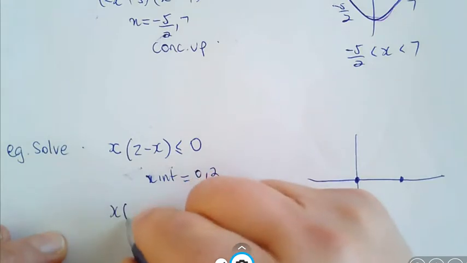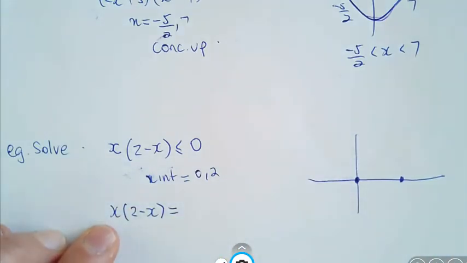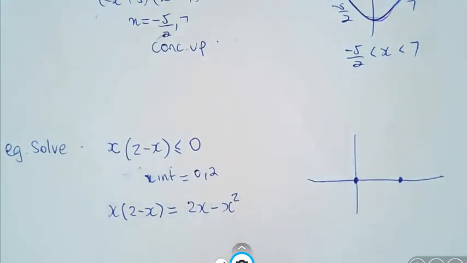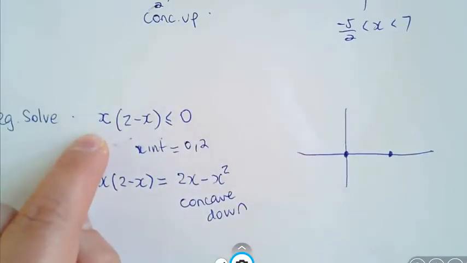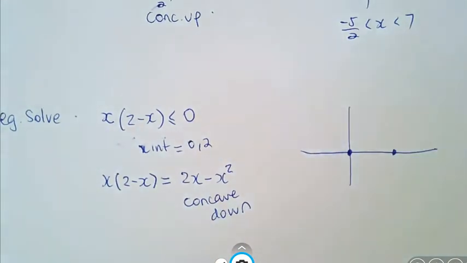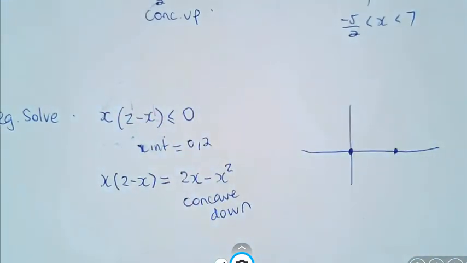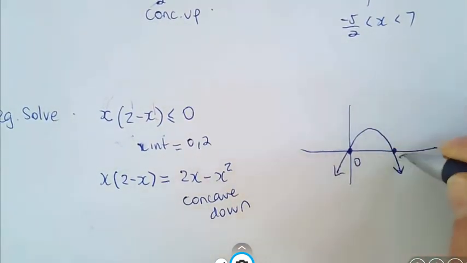So let's have a look. x bracket 2 minus x. Let's expand it, or just multiply the x terms. You'll see if it's concave up or down. I get 2x minus x squared. So be careful, that's concave down. It's not concave up. So when you look at that, they might say solve this. So yes, I know the x-intercepts are 0 and 2, but is it concave up or down? So just get there like this and expand, and I'm getting a negative x squared term when I expand it. So that's definitely concave down. So with this one, just be very careful if you see them like that. It is concave down. So where's my solution?